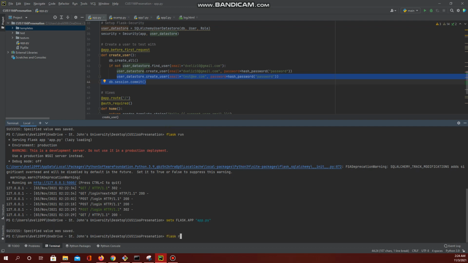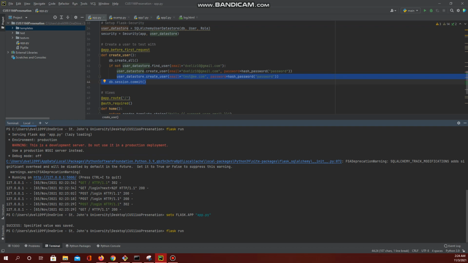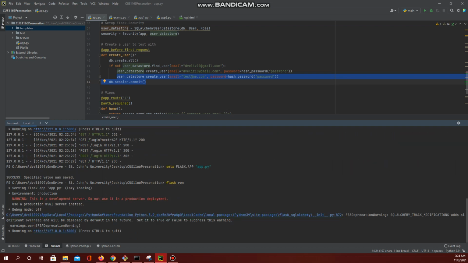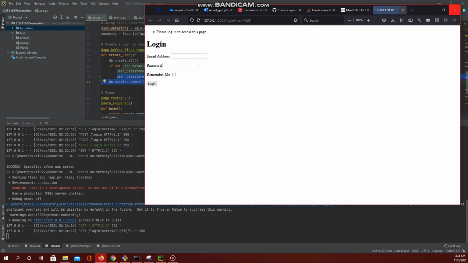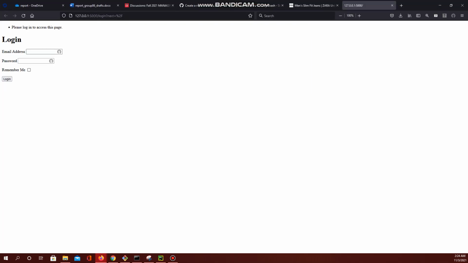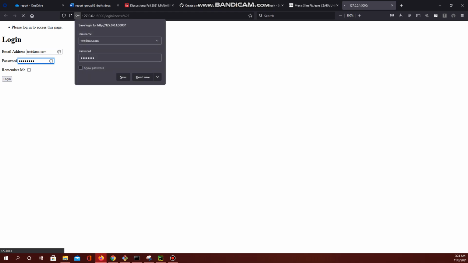Flask run. And that'll open up my local host. And now, as you can see, this one also works as well now.